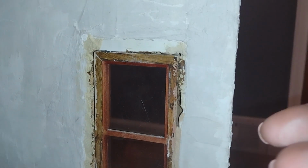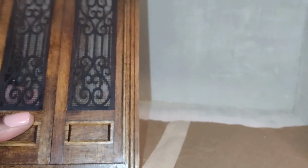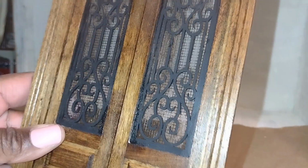I also need to sand down those walls a little to get some of the roughness out. Now, again, I talked about how nice and big the room is. It is a good size. It's actually the same size as the cafe. And the only difference is this room doesn't have an outside door. There's just a beautiful set of doors that separates it from the utility room.